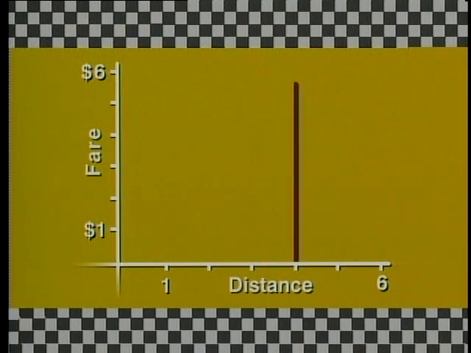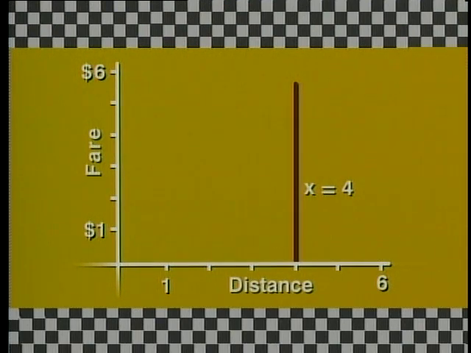Okay, so what about a line like this? The equation of this line is x equals 4. What in the world would this mean? It would mean that if you called this cab company, you'd absolutely have to travel 4 miles, no more and no less. And the fare, that's y, could be anything at all, from nothing to $100 billion or more. That would be one weird cab company.